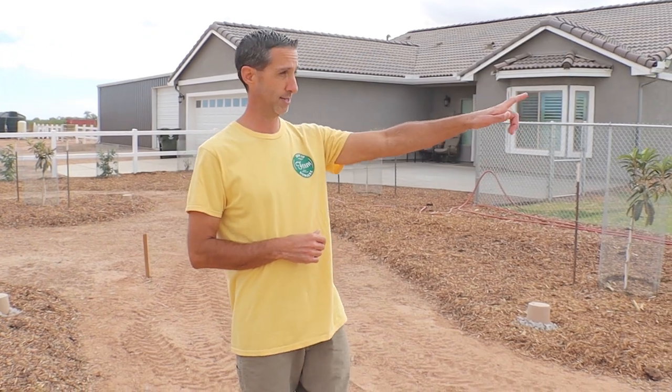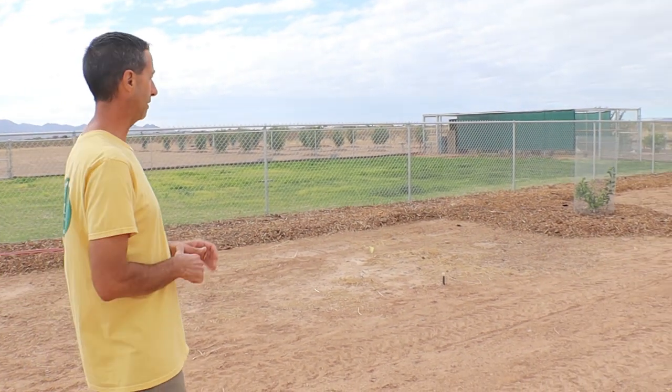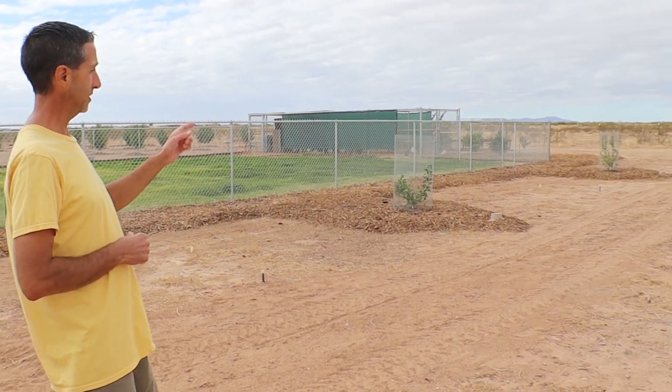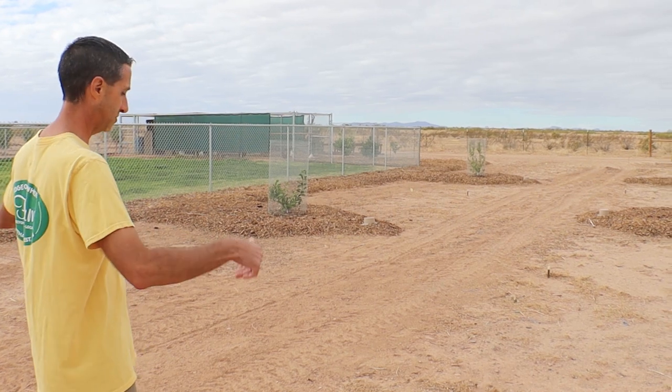We like the way that looks and it defines our rows, so it's very easy to come in, walk through, mow, and even get the tractor back in here to fill in wood chips. As Lori pans, you'll see our primary chicken pasture — that is finally in place. We just started letting our laying hens out onto this pasture this past week and they love it. Got a lot of green coming in. We also have our citrus area up front here. It's not the number of citrus trees we're going to have — we still have several more trees staked and flagged out that we're waiting to get.